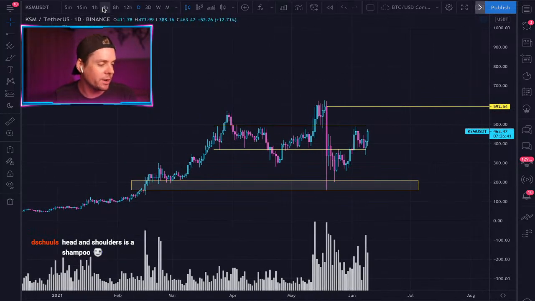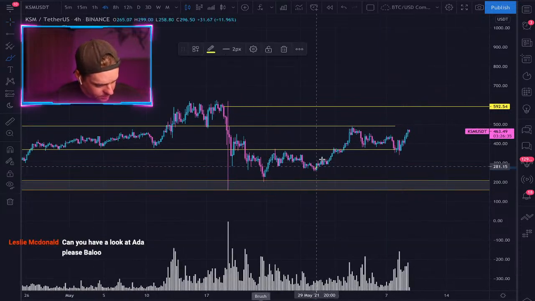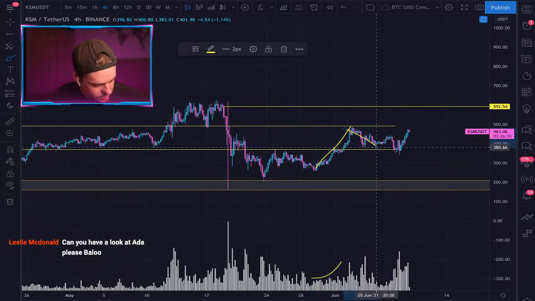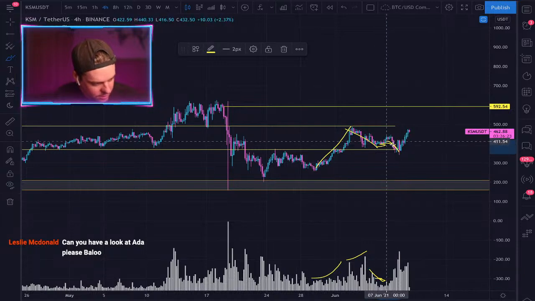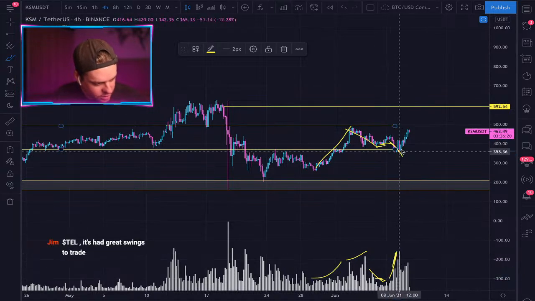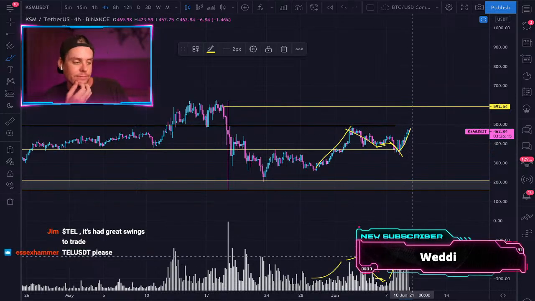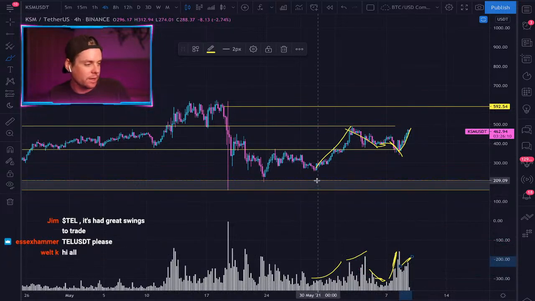Let's go down to the smaller time frame, see how the rallies and reactions are looking. So here's the rally. Demand. Reaction, more supply. Okay, test, low demand, low supply. That's good. And then a little bit of a move down, some supply emerged, and now we're moving up a little bit. It's tough. This one's kind of hard to interpret, to be honest with you, but I think a lot of it is just, it's kind of illiquid. It's a smaller cap coin. I mean, the whole ecosystem's small market cap.